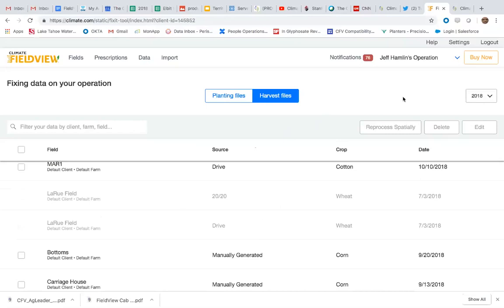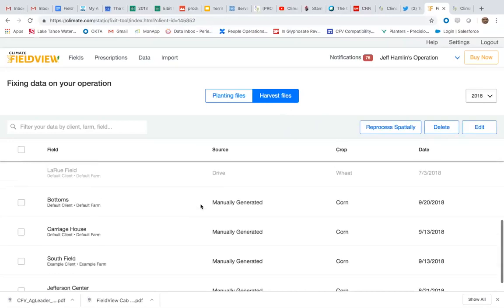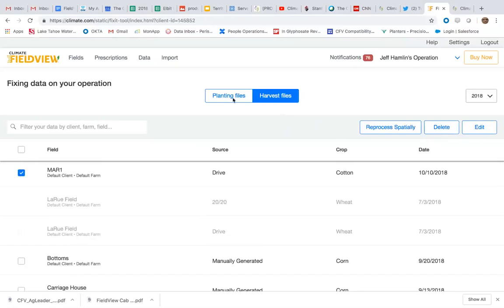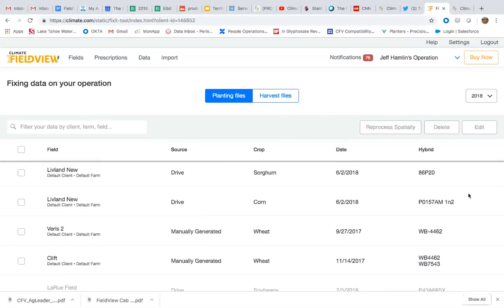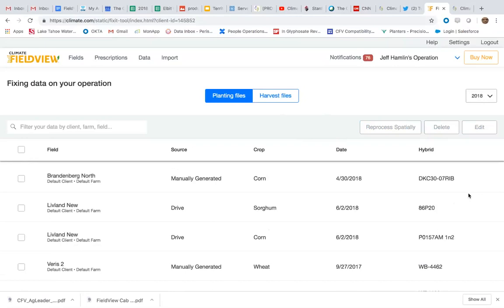But the other thing that I wanted to show you here in fixing data was, let's see, if we want to come here, and if we want to pick a field, let me find planting files again. One of the other big problems that you will see potentially in your data is the same hybrid with multiple names, where you need to update hybrid names or variety names to match, so that when you're doing your reporting, you don't have two different copies of the same variety and you're getting aggregate reporting rolled up in a proper way.